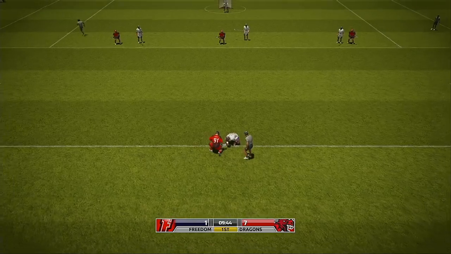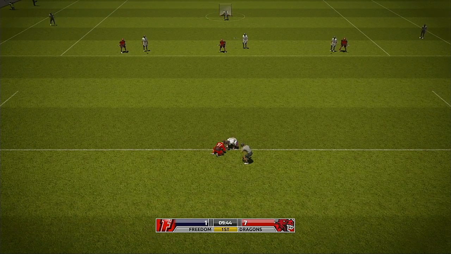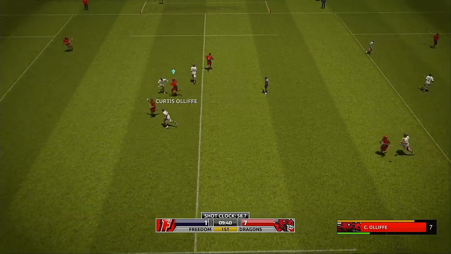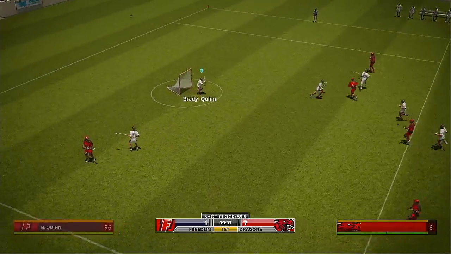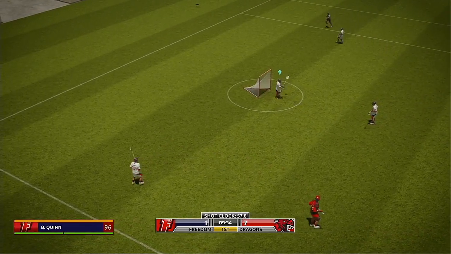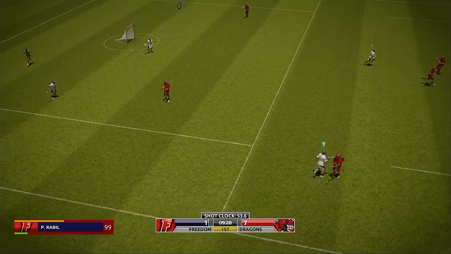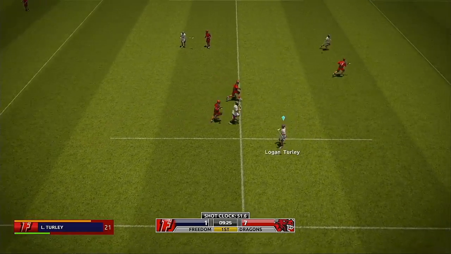Okay. 91, at it again against Cochran. Watch them scrap, even if they don't win the initial draw. 91 wins it for the home team. Looks to the back of the net. Brady saves. Transition opportunity for them now. The home team unlucky that time.